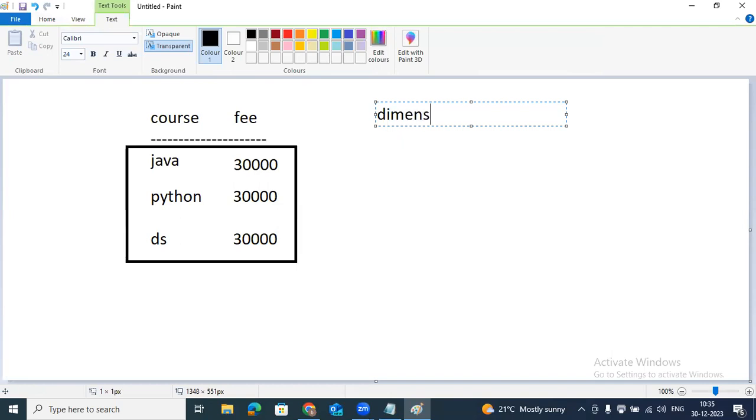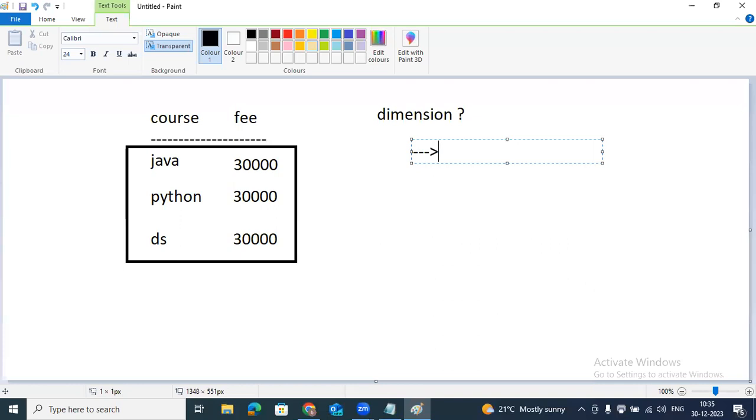Dimension. Abhilash said single. Raksha said 2D.